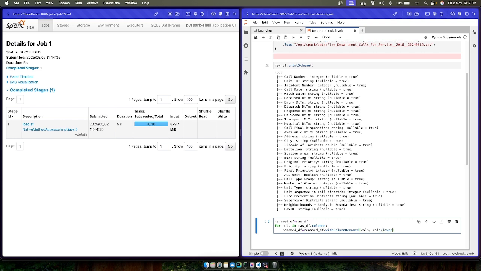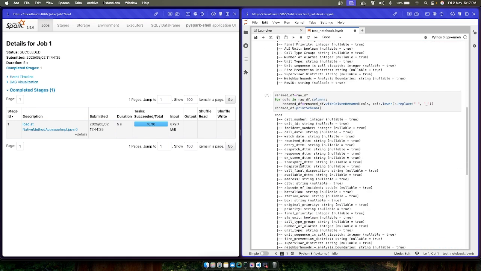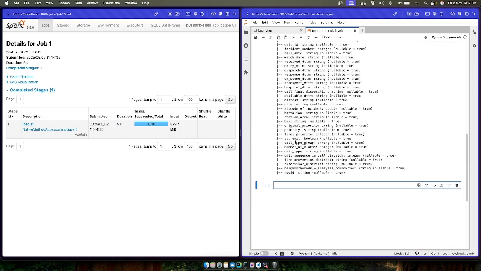I'll just convert everything to lower, and then I replace space with underscore. Then say rename df dot print schema. Now everything has got renamed. Now we will use unit type here.